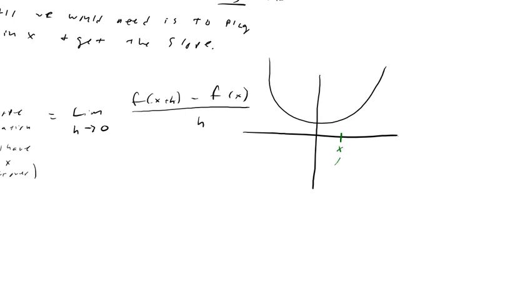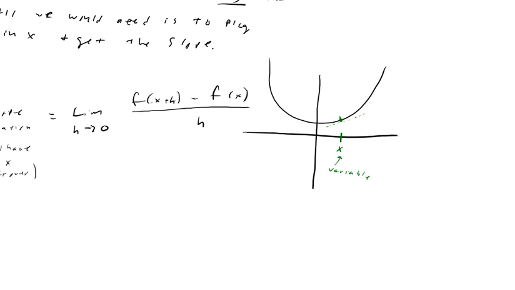Right, this is our variable. I want to know the slope anywhere, so I use x, and I say, I want to know what the slope is at this x value. What is my tangent slope here? X can be any number. I leave it as x, I leave it as a variable.